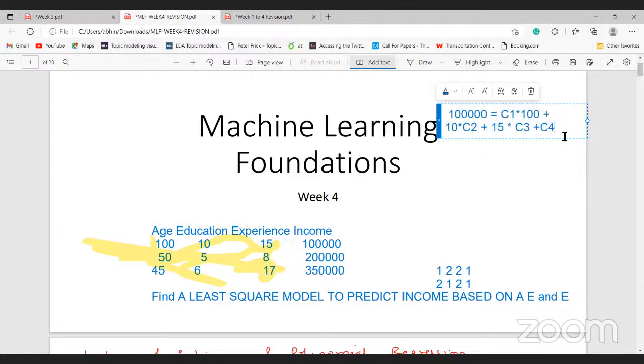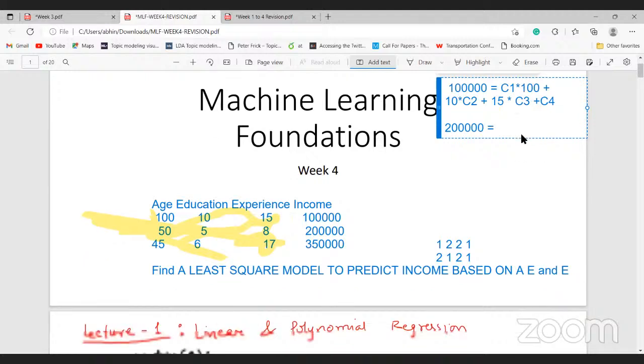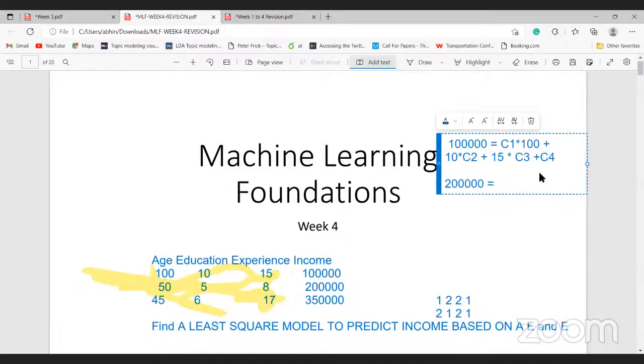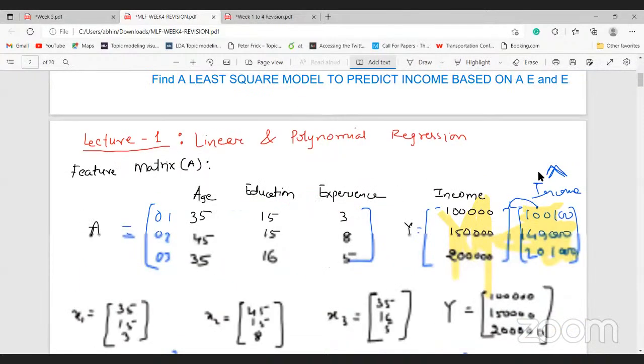Now for the second record, if you write, it will be again 200. But we have only 3 equations for 4 variables, right? Yeah, correct. So therefore you go with A transpose A X equal to A transpose B. So this is why these dummy columns come. This is because of C4. For C4, your multiplication factor is 1, so it is always 1. Therefore this dummy feature comes into play.